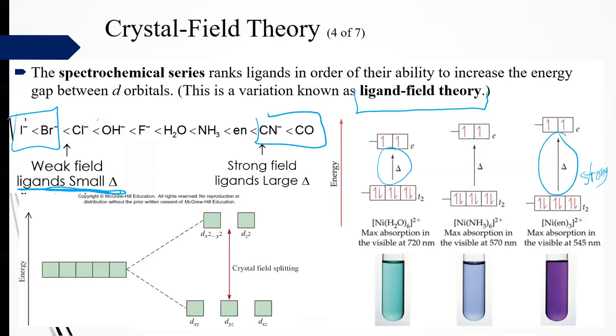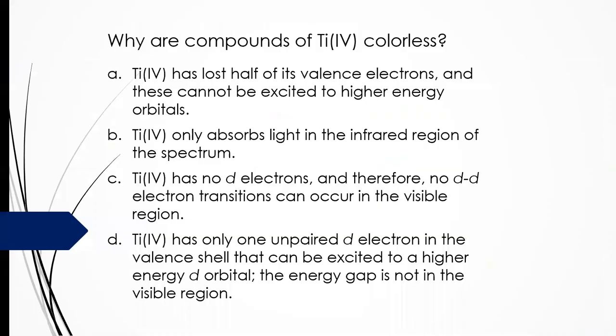You can see that the colors we associate with them are a result of the different ligands attaching and that splitting that's causing it. All of these are nickel, but the ligand that's attached to it is changing the value that we see. So let's think about that for a second.